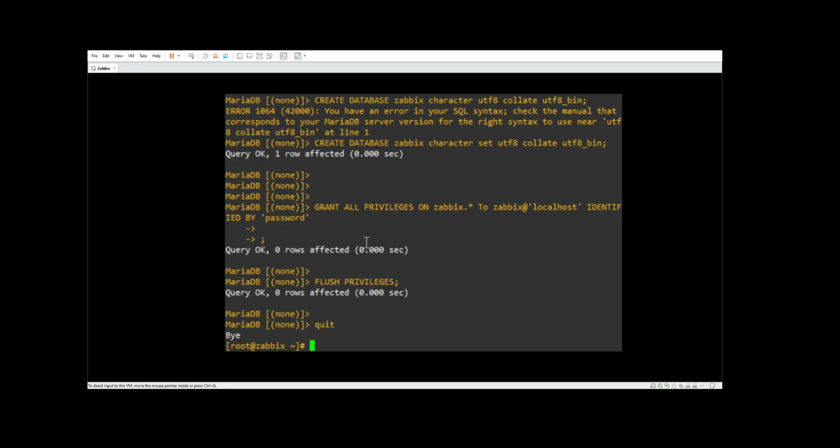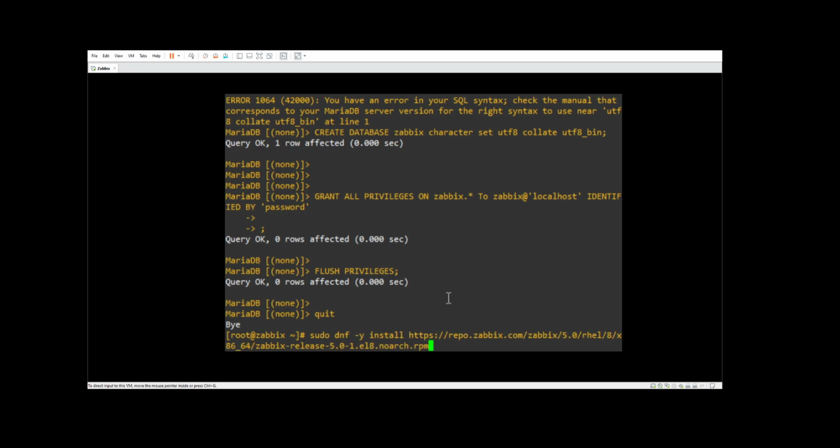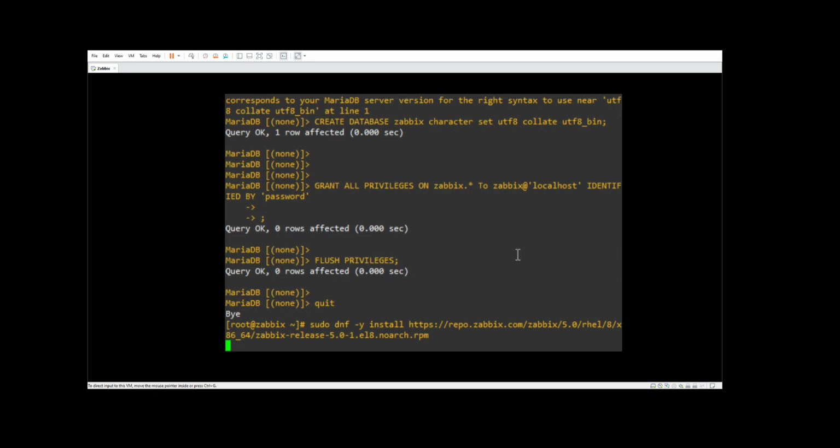So the next step is we are going to install the Zabbix server. First bring in all the dependencies that we have for Zabbix. So this is the command, and here are the dependencies. Like you can see repo.zabbix.com, so I'm pulling the repository from here.